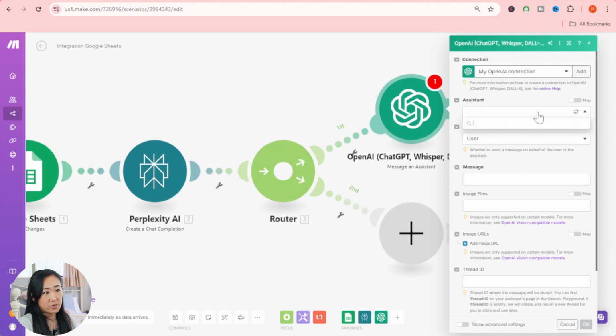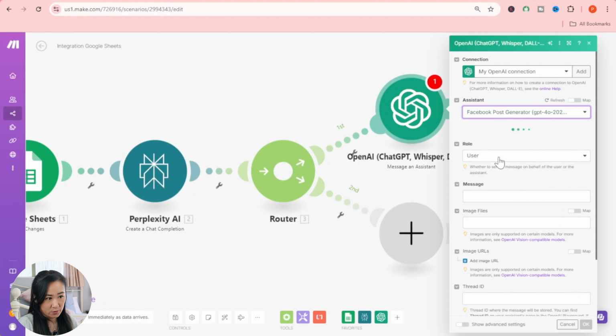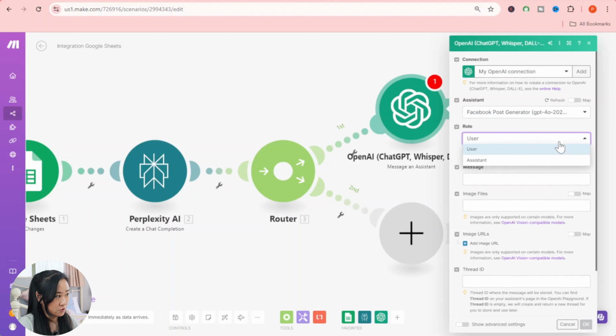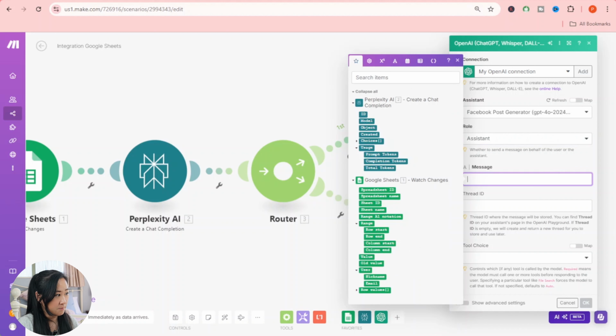Right, so we're going to use assistant. Here it is going to pull out all the assistants that you created in OpenAI. We're going to use the Facebook post generator, that's what I call it. And we're going to choose assistant as the role. For the message, we don't need to have a prompt in here anymore because we already have the prompt in the assistant.